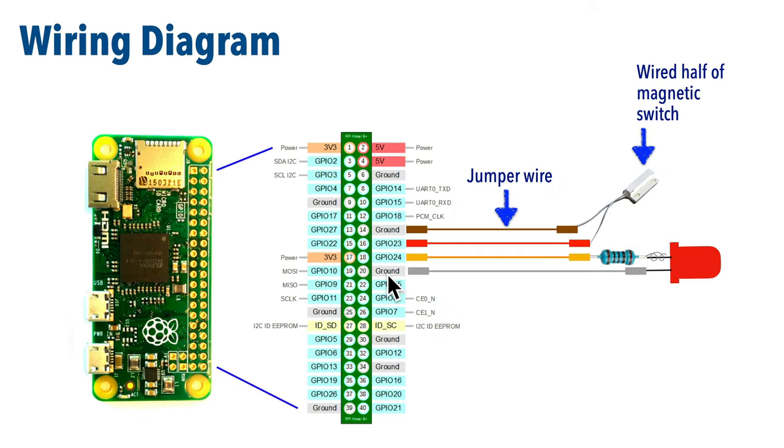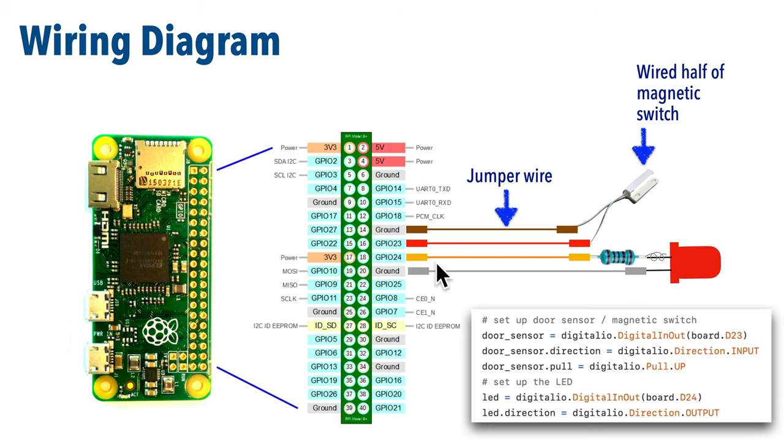Now for LEDs, polarity is important. You want to make sure that you plug the leg with a resistor that's attached to the positive leg into the jumper wire that's attached to GPIO pin 24. And the negative leg, the one without the resistor, has to be attached to the wire that goes into the ground pin. Now we could use other pin numbers in here too, but we'll stick with these pins because the code that I've written refers to these specific pin numbers.